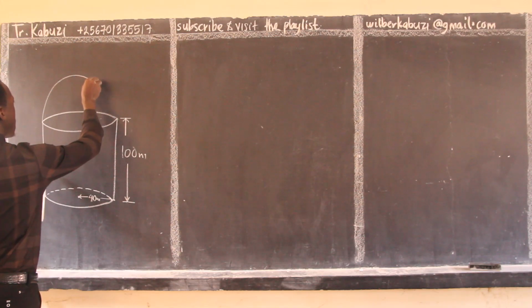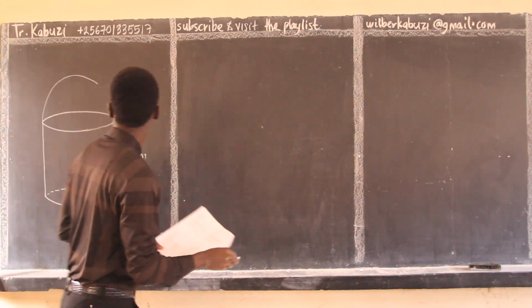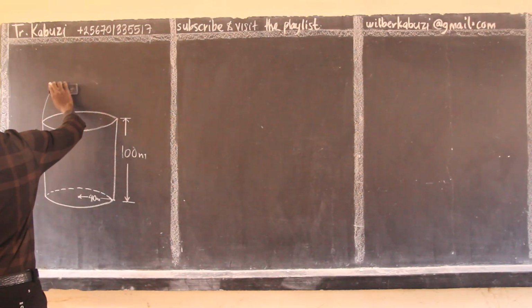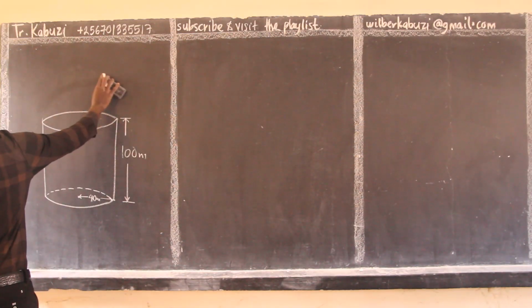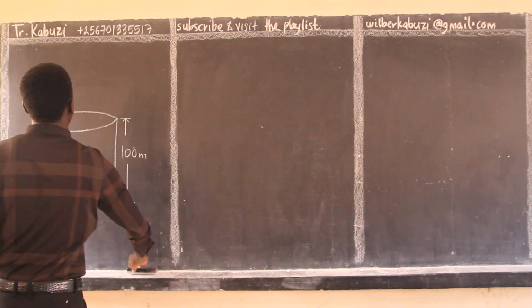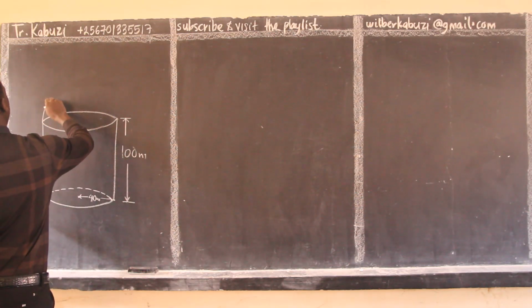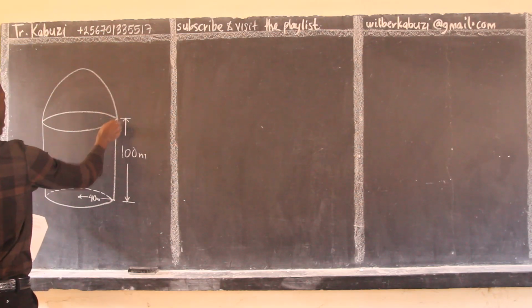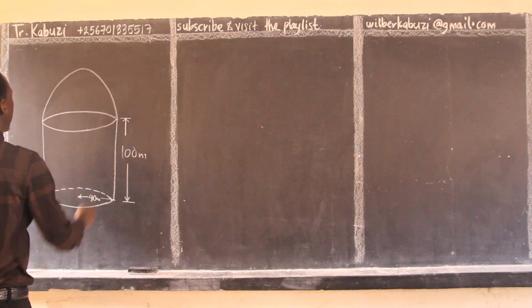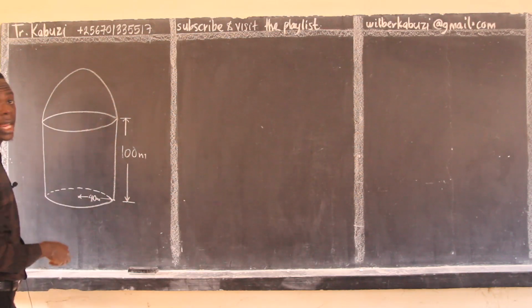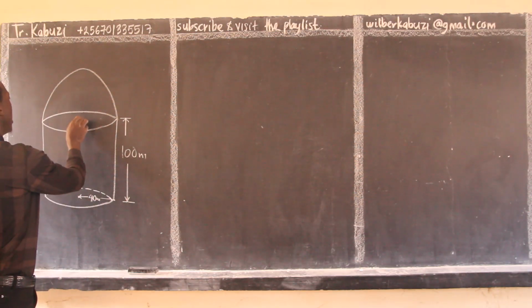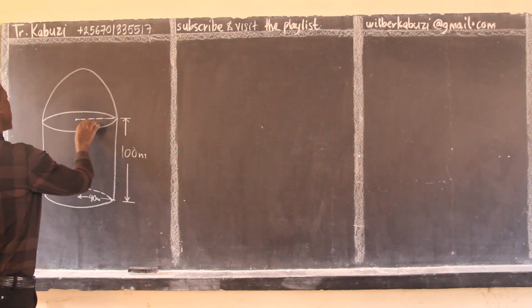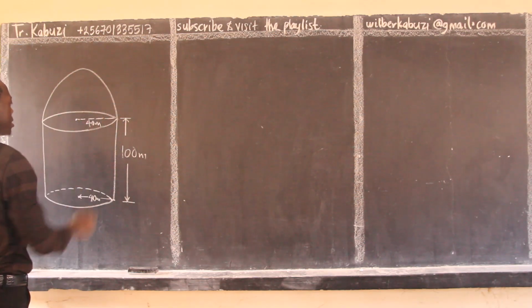Then they are going to put a hemispherical dome. Sorry, my dome is not drawing properly, so let me draw it well. It's like this. Okay. Of course, for it to fit here, it has to have the same radius. So that is obvious. They never had to tell you the radius of the dome. So it's still 40 meters for it to fit.